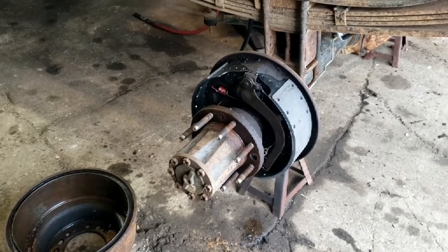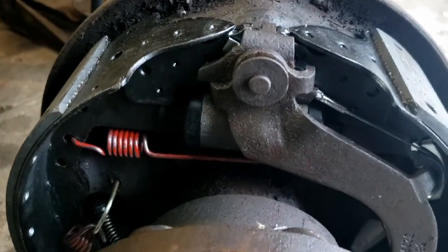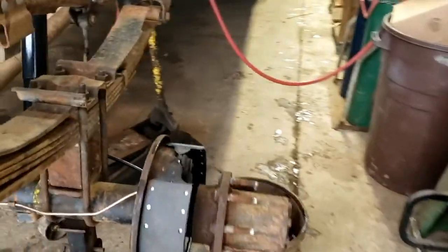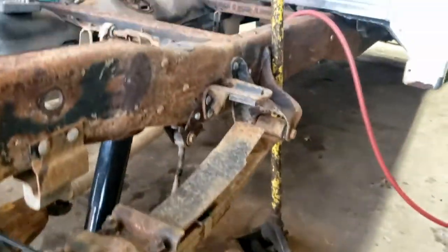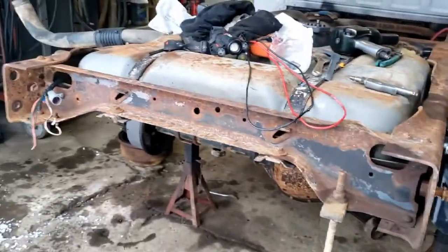All right, guys. Well, I got the brakes taken care of. New shoes, new wheel cylinders, new hardware, new emergency brake cables, new self-adjusting kit, and I've done that on both sides of this truck. I think the drums were fine. They seem to be in pretty good shape. I'm going to go ahead and throw them back on there.